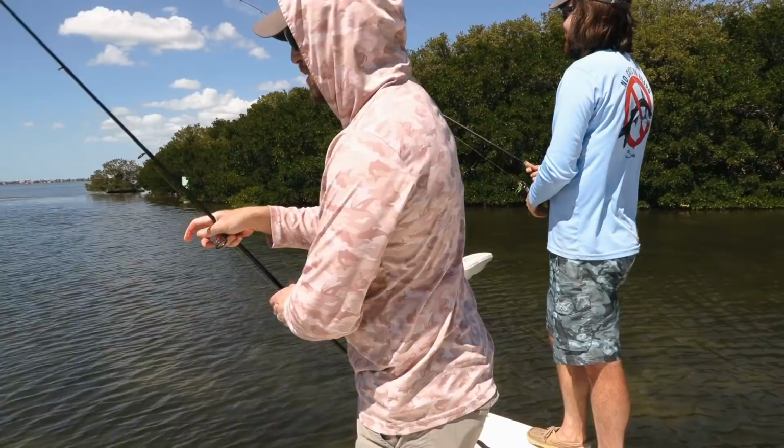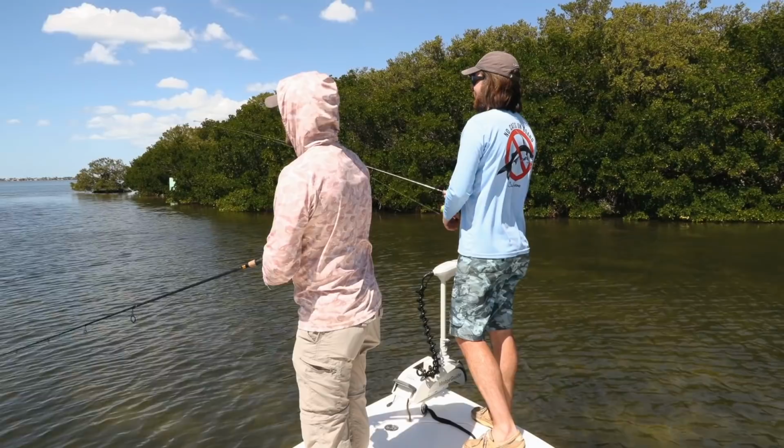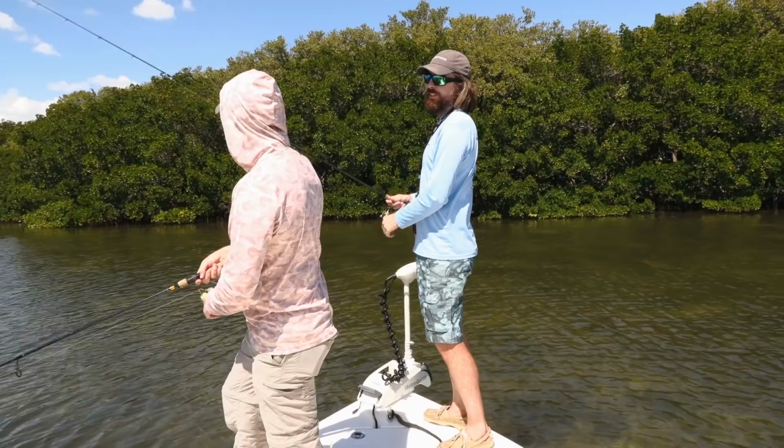Don't even get them in a net. But you're right, dude. The fun part is just that thump. Yeah, nothing beats the thump. Man, nothing. These big 20-inch trout, they just nail it. And that's why I like saltwater fishing. I grew up bass fishing, and I still love bass fishing. But when you feel that bite from a bass, it's pretty much a 90%+ chance it's going to be a bass. Here, you just never know.